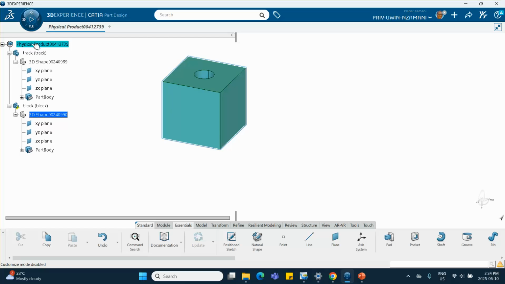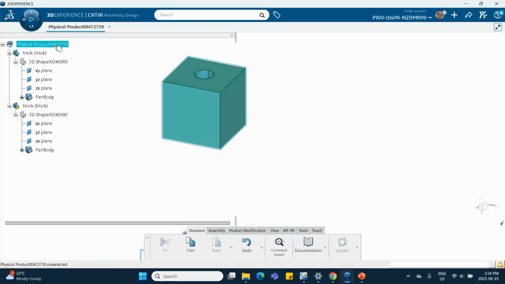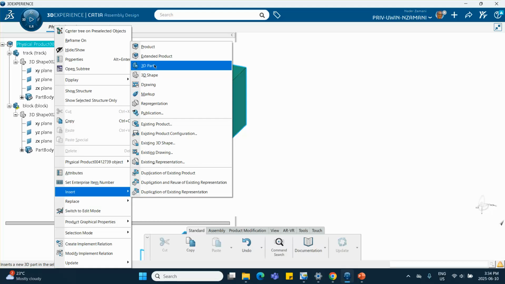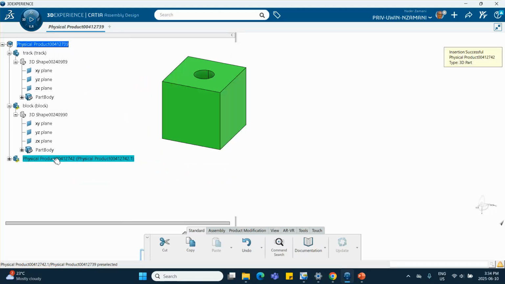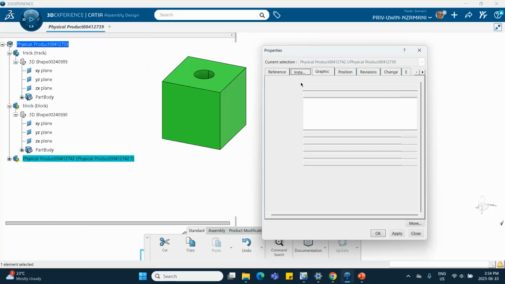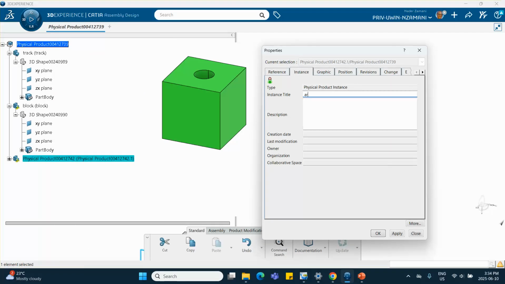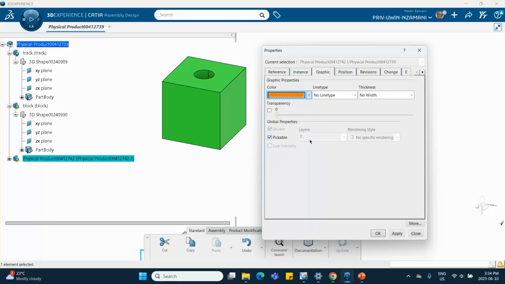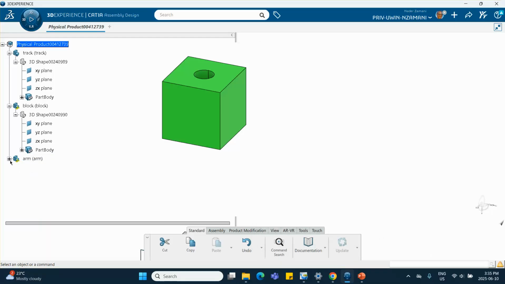Now we go all the way to the top in the assembly. Insert the last part. Insert 3D part. I'm going to call this thing the arm or propeller. Arm and arm. And I'm going to change the color to be orange. And let's go make it.